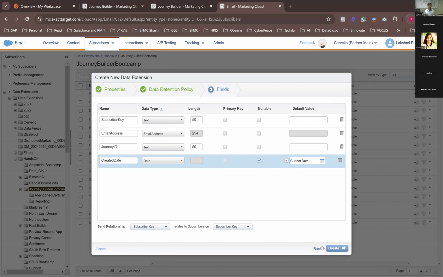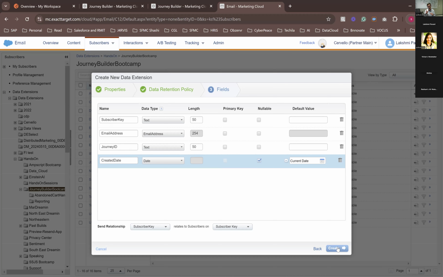Okay, so just to talk about what this data is doing, we are going to be making an API call that the wait until event is going to use. It says, okay, I have a subscriber in this wait until event that's waiting for engagement. When we pass the subscriber, the wait until event is going to look at all the people in it.